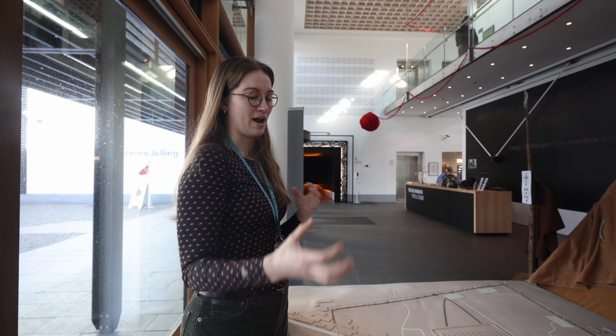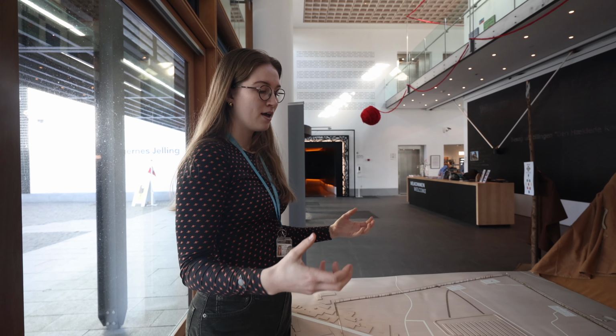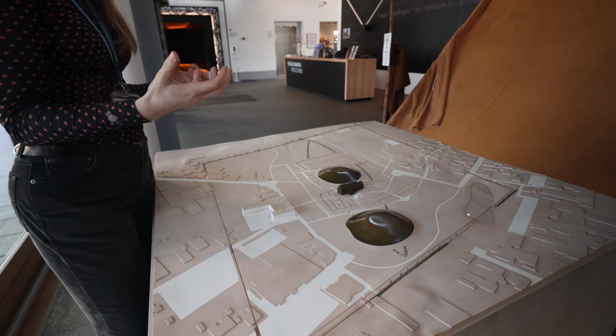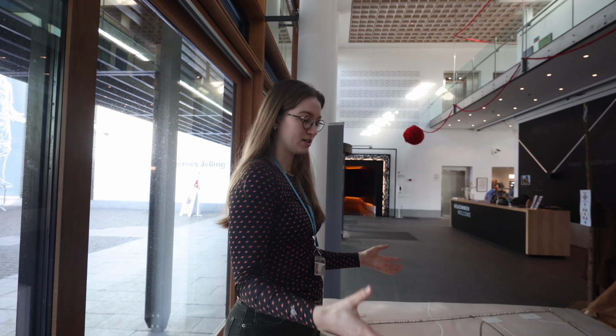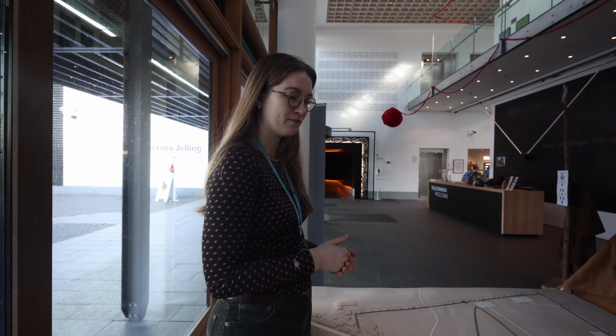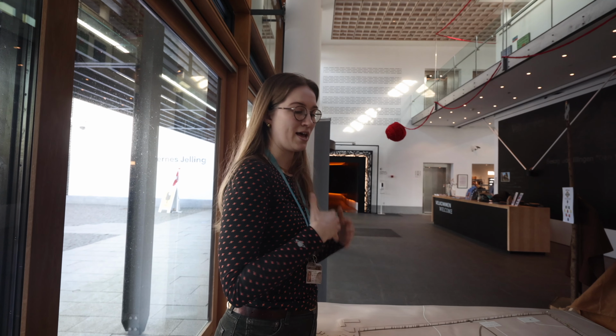Exactly. We think that Harald, who built this big area and made this big stone where he Christianized the people, first buried his father back then, before he Christianized the people. So he buried his father in the Norse mythology's way. But when he Christianized the people and had to convince them to believe in this new belief, maybe he needed to say that even his father is buried this way now. So I bury my father in the church to tell everyone, even my dead father, is believing in this now. So everyone has to believe in it, because I'm believing in it as the king of Denmark.